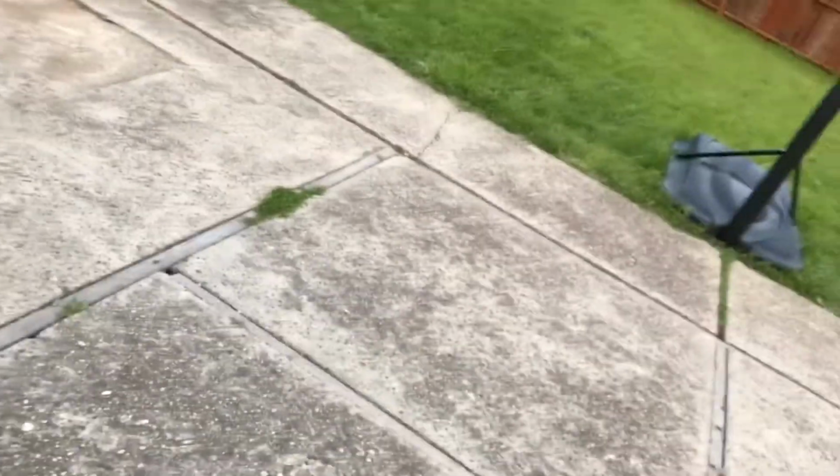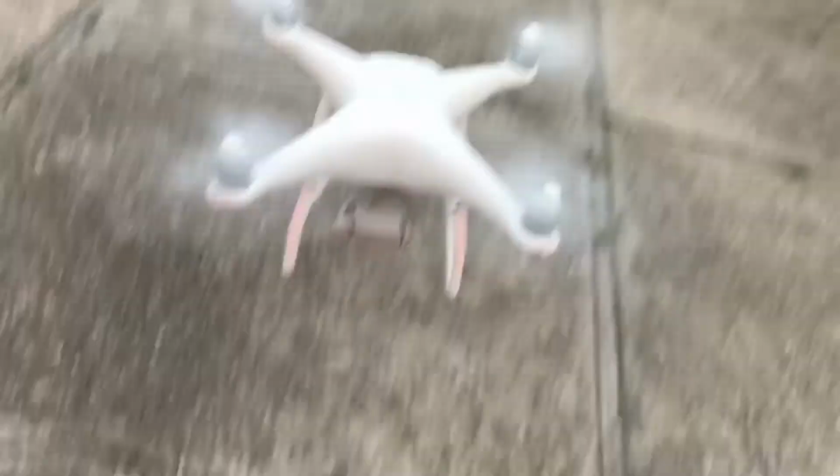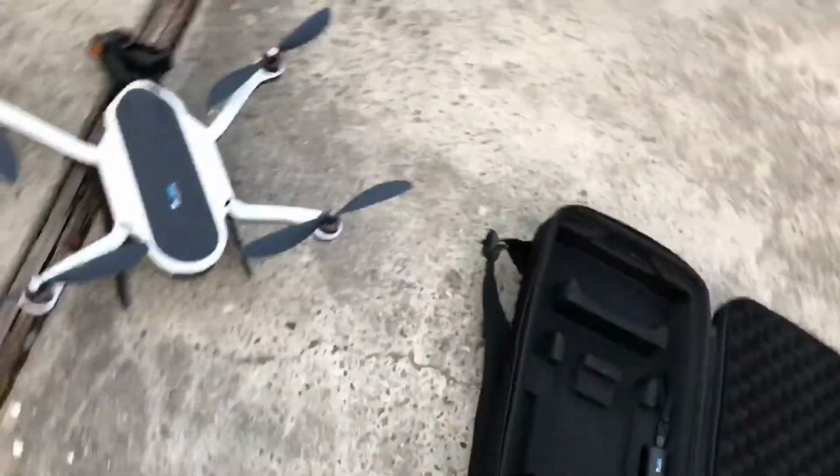All right. So it took off from right here. This thing's getting dead lost. So right here. It's only about 2 feet off, the same as the Karma. So they're both pretty close together. But if you have the Karma come back to the controller, the Karma will actually come right back to the controller.